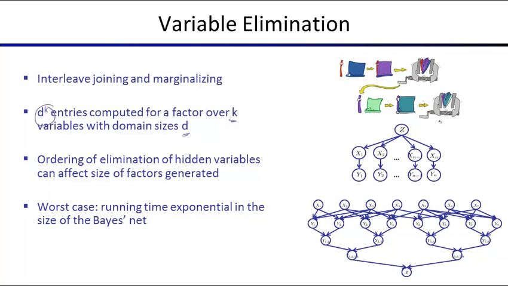We saw with this example over here that if you started with eliminating z, you end up with a very big factor right up front, very expensive computationally. If instead you eliminated all the x's first and only as the last thing z, you end up with a much more computationally effective variable elimination. It's really important to run variable elimination in the correct ordering for your Bayes net. How do you find the correct ordering? You could run search. That's one way to find the best ordering.